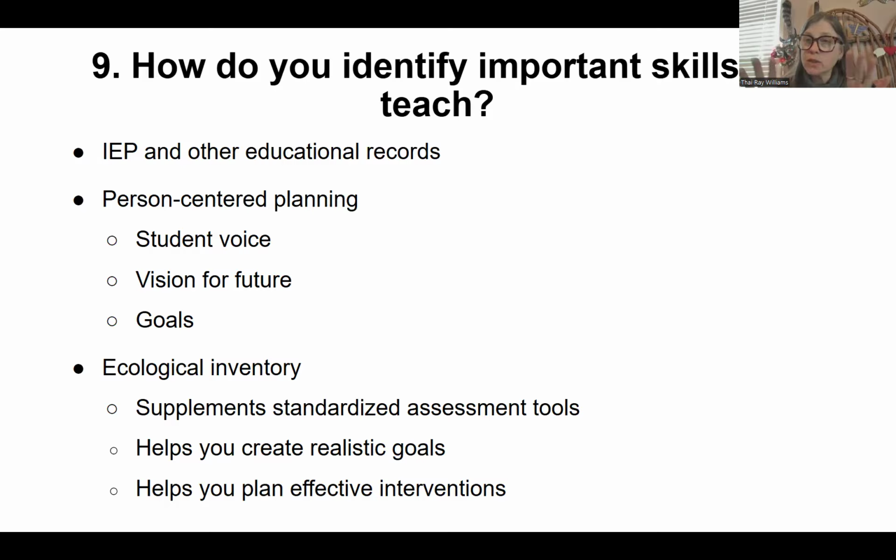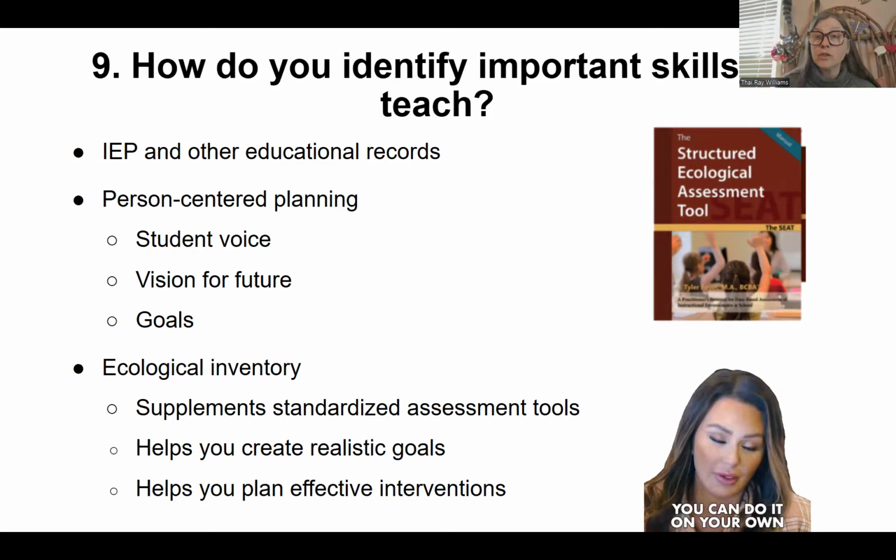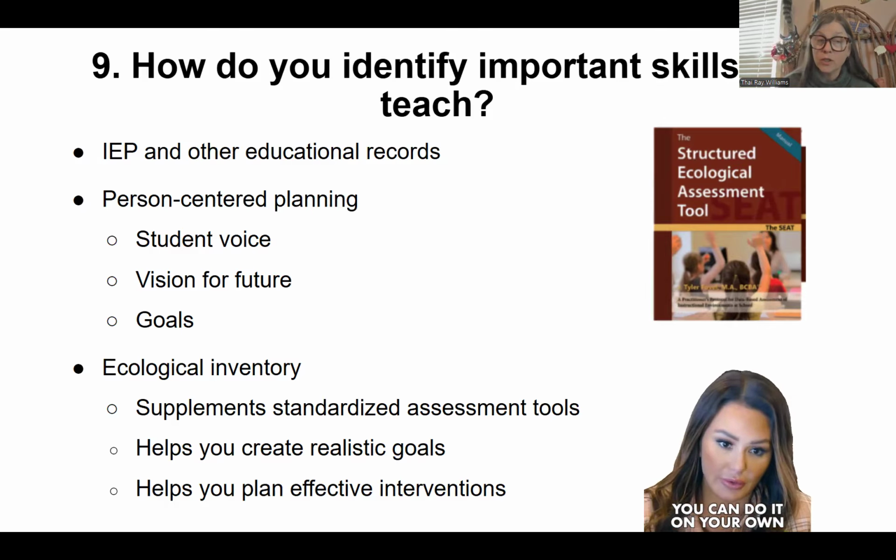But what it helps you do is it helps you create really realistic goals that are personally meaningful, personally relevant to the student because they're in environments or they're skills that the student wants or needs to learn to engage in. And it helps you to effectively plan your instruction and your intervention. So there are some things out there, like there's the structured ecological assessment tool. You could use that, but you might find that in your district and you may not. So what I want you to know is you can do an ecological inventory on your own. You don't need to buy something like the structured ecological assessment tool. You can do it on your own.